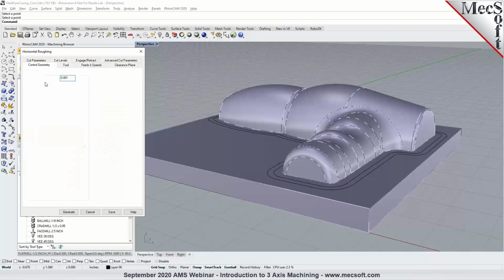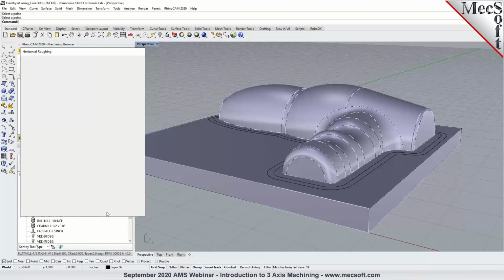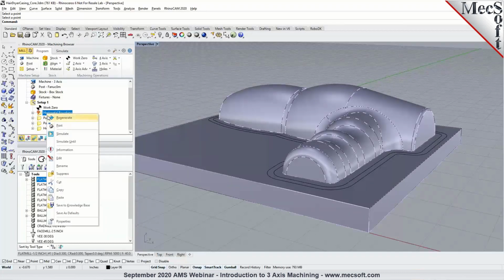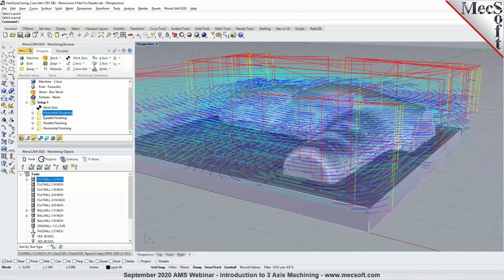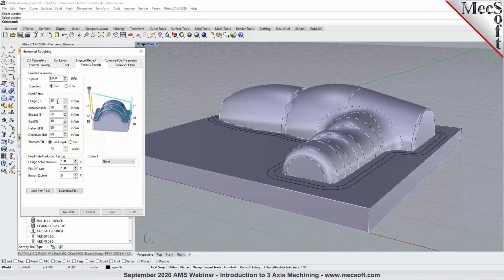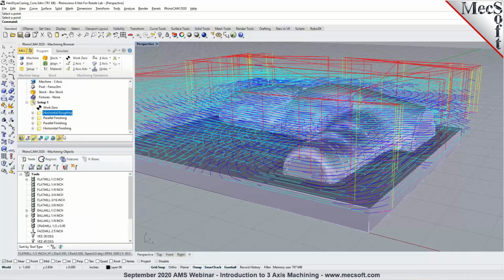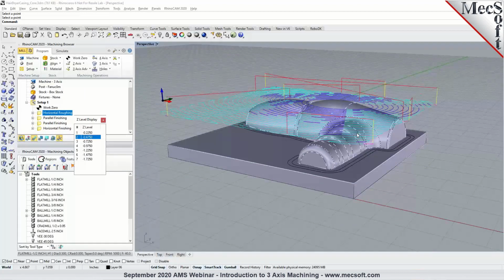So that's how we go about specifying the cut levels. Well, there was another question about feed rates. Can you talk about how plunge feed rates and cut feed rates work? Certainly. In each operation, you have different feed rate controls. You have feed rate controls for plunge, approach, engage, cut, retract, and departure. So let's take a look at one of these toolpaths in here.